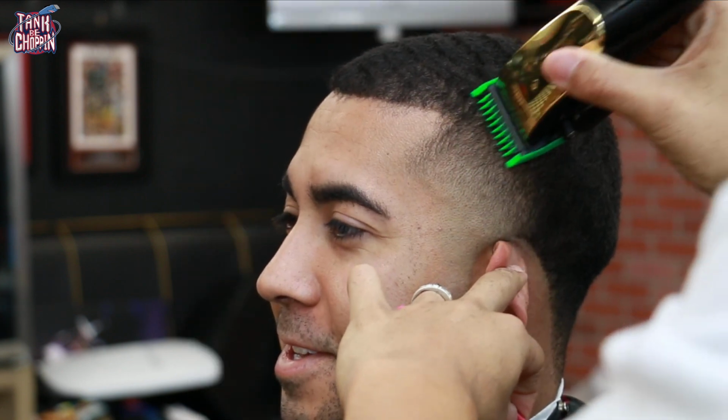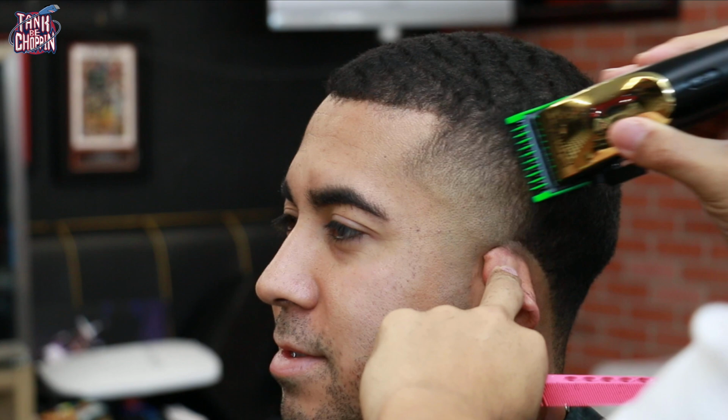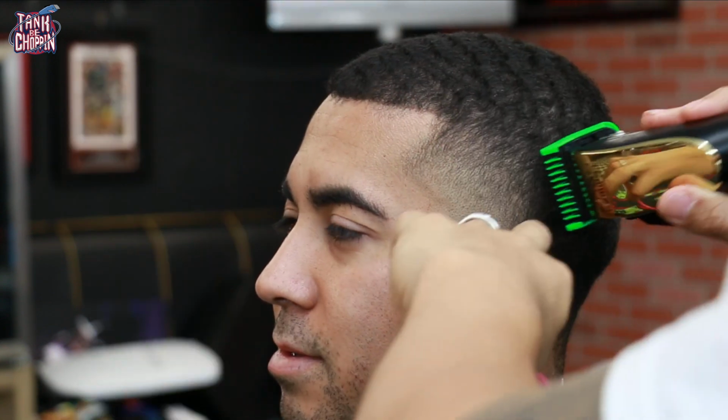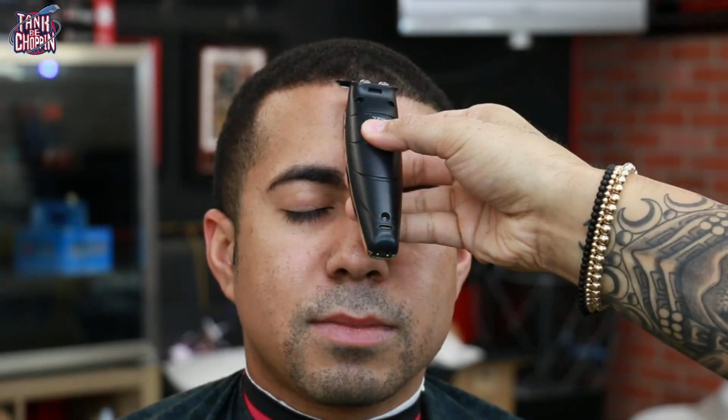So now I'm doing some more detail work. I have my number 1 guard on there. I believe my lever is all the way open, and I'm just still trying to clean up behind the ear and the top of this taper to make sure it blends in nice with the rest of the hair. And I'm just gonna adjust that lever closed and help get rid of them dark spots.